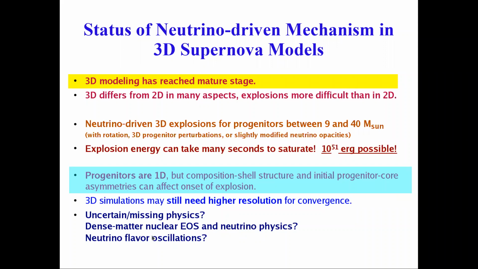And neutrino flavor oscillations are now a hot topic of exploration, in particular on the side of the particle and neutrino physicists. They are very much interested. They are very hard to discuss in detail. We don't know exactly how much they are relevant. We have some studies now which point to the possibility of flavor oscillations happening. And this is now what is called fast flavor oscillations. They happen in the neutron star core or in the core surroundings, and they may also have some quantitative influence on the explosion.